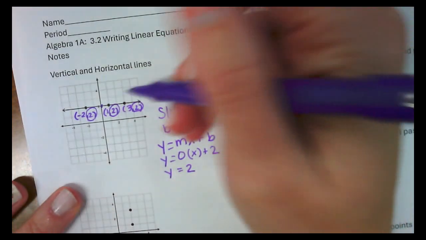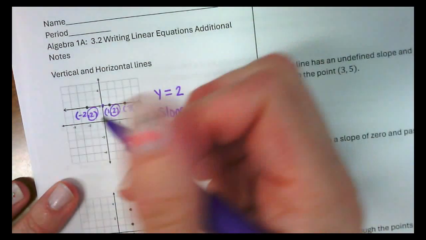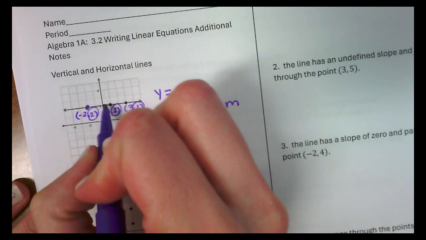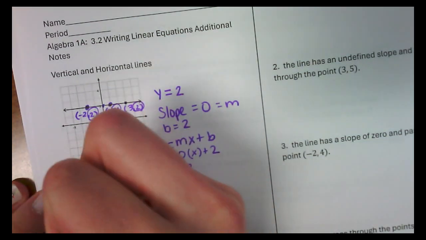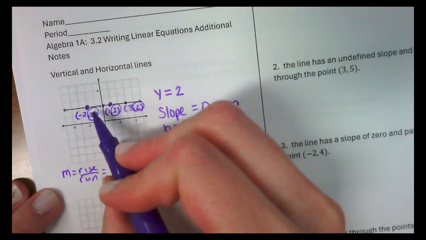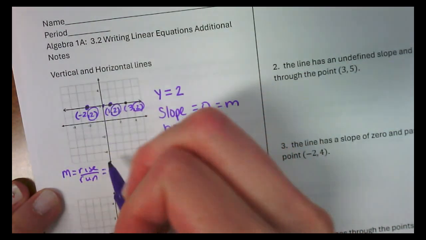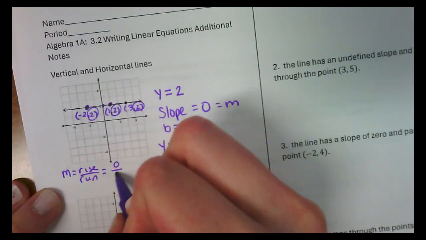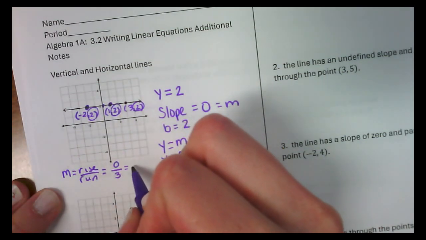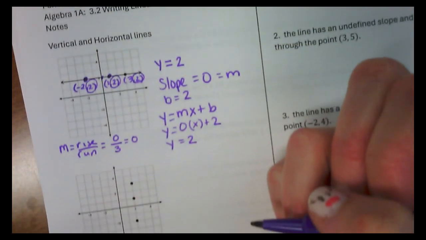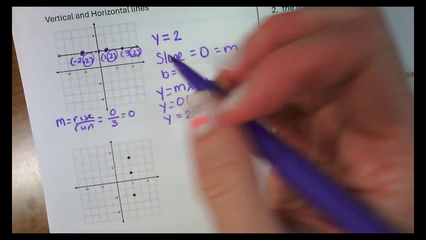Okay. If I couldn't remember that my slope was 0, we could try to count my rise over my run. If I was going from this point to this point, and I tried to do rise over run, I don't rise at all. So my 0 would go in the top, and I run over 3. 0 divided by any number is 0. So there's a few ways we can figure it out, even if we didn't memorize it.